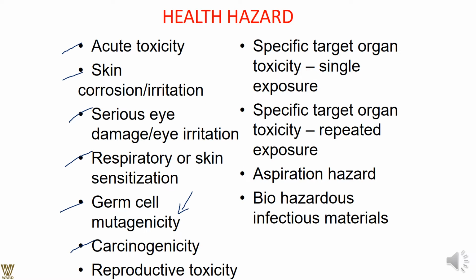Reproductive toxicity, where people are not able to reproduce or have offspring because of the modern day lifestyle, or precisely because they have been exposed to certain chemicals. So many target organs of your body can become useless or reduce in productivity or proficiency. Why? Because even with a single exposure, remember, a radiation might render one of the organs completely useless altogether. Then there is specific target organ toxicity, which comes with repeated exposure.